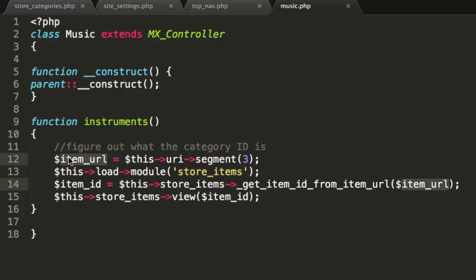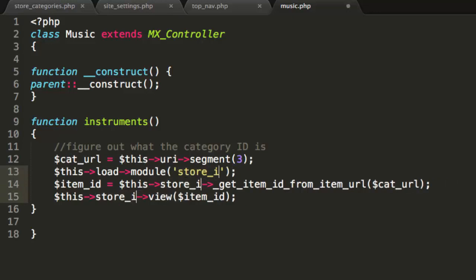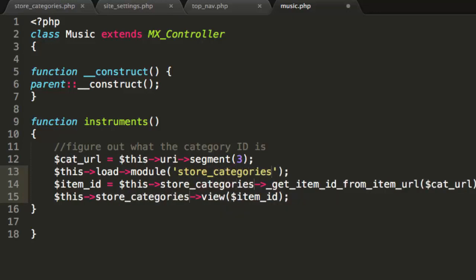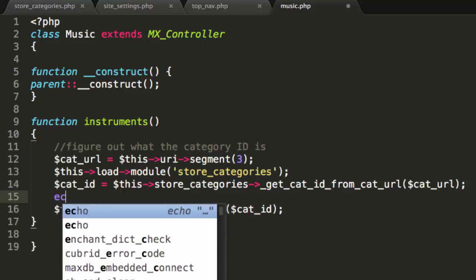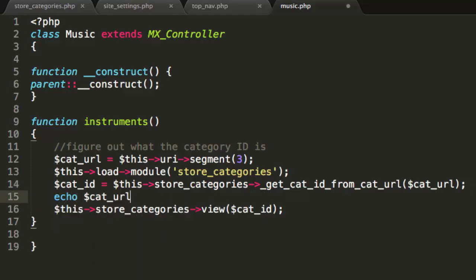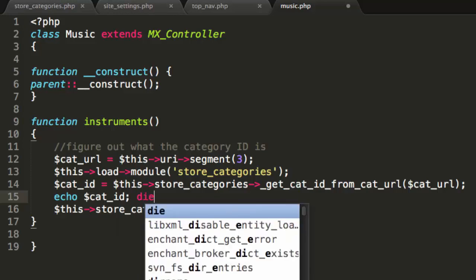And to do that, we're going to look at the cat URL, and then we're going to go to store categories, and we're going to say get cat ID from cat URL. And just to show you that this is working, let me do a little echo cat ID onto the screen here.